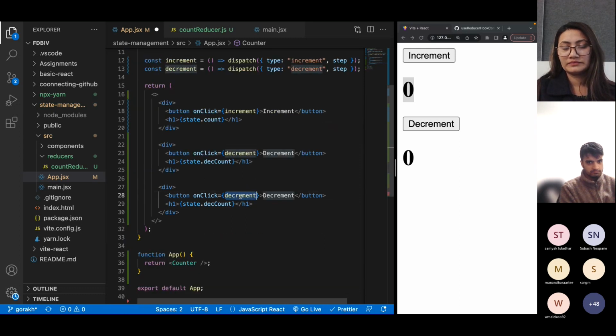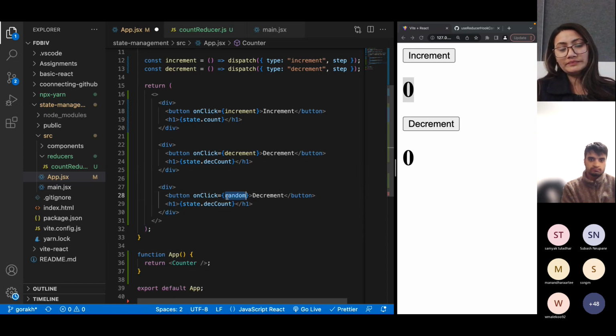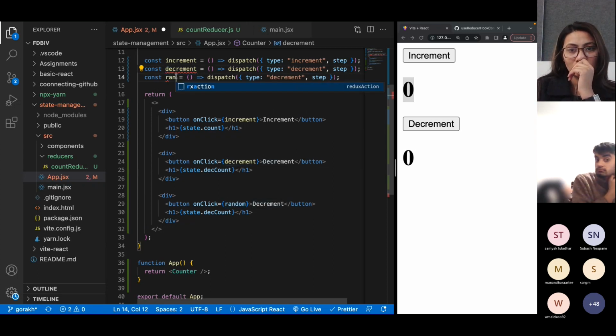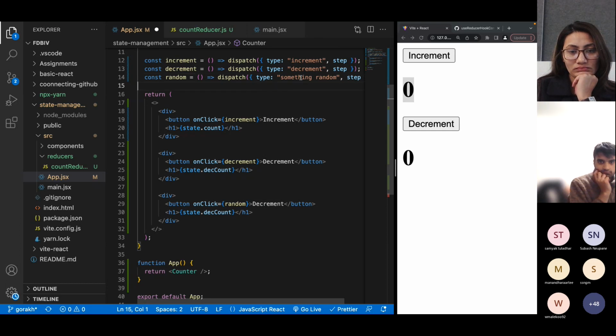Okay, this is now something random here. We are sending some random type. I need to make that random function here. This type is not either increment or decrement. It is not matching here.